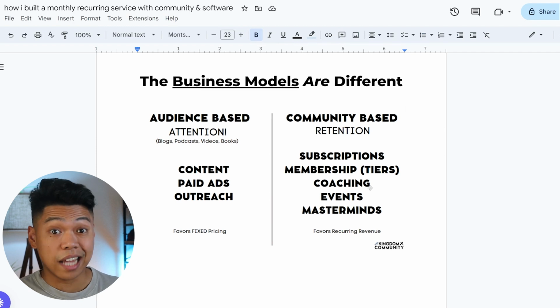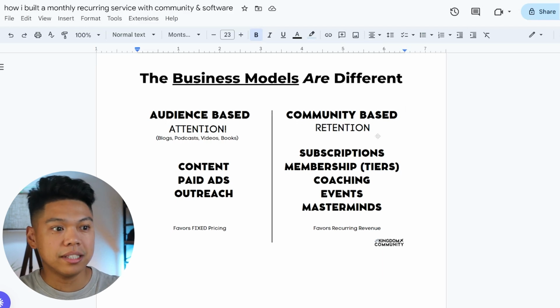So the goal of this teaching is how we did this and how I'm building it. I've tested it all throughout this year, and it's been a journey of building retention versus attention, right? Just getting the one-time sale and then they churn. But I have clients who have been with us for years, and I started figuring out similar patterns and how we continue to build this community-based model.